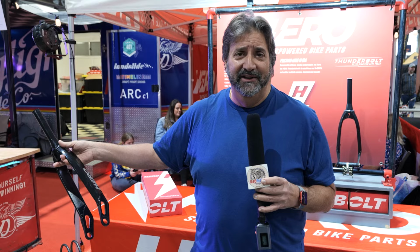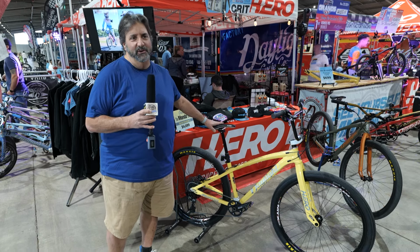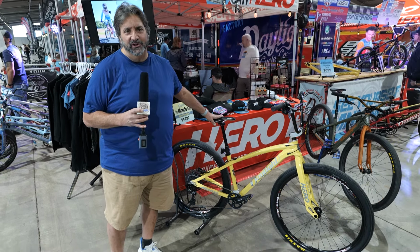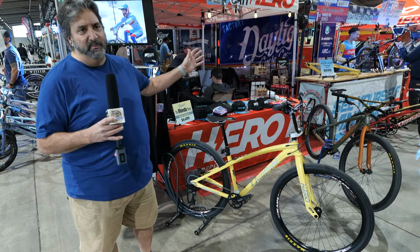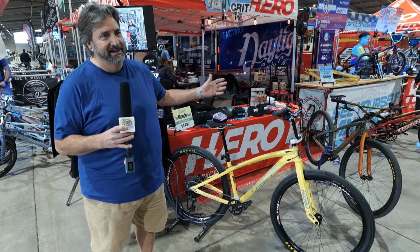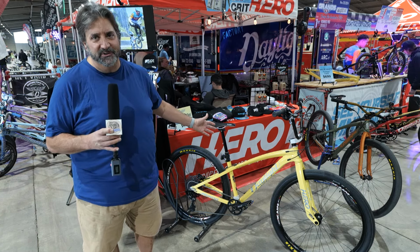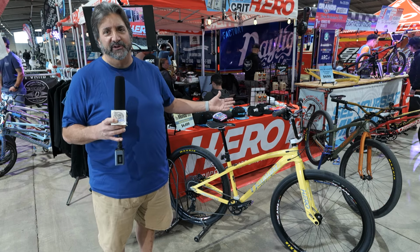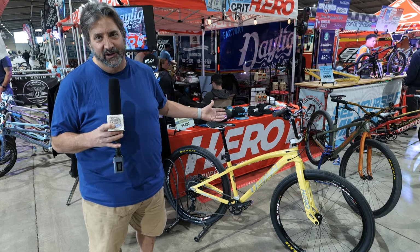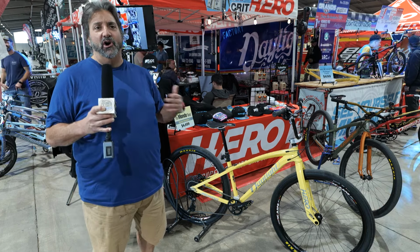If you want to go down here on the other end, I'll show you our 29-inch Mondo, which is a beautiful bike. This is the Daylight Mondo. We live in Ventura County in Southern California, also called the Gold Coast. If you've heard of Gold Coast bicycles, that's why we call it that. There are some favorite beaches of ours, and one of our favorite beaches is called Mondo's. Ironically, Mondo is a word that means big, but it's a place where you go to learn to surf because the waves are small.